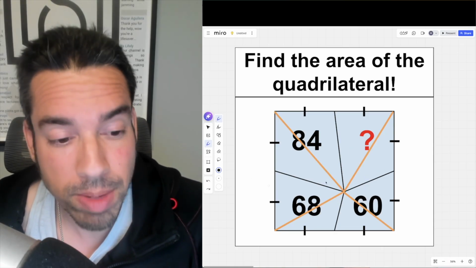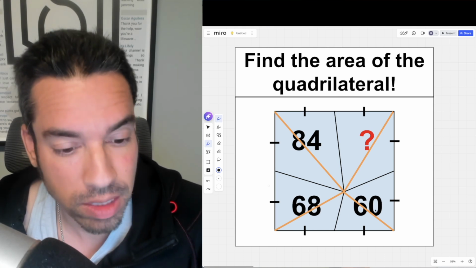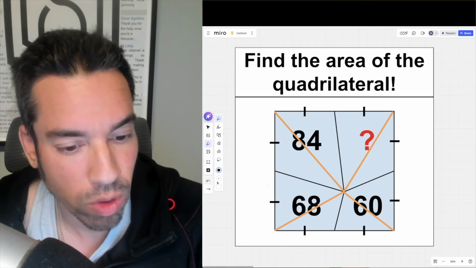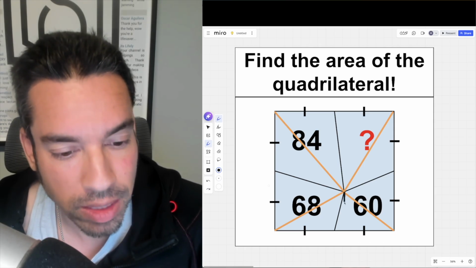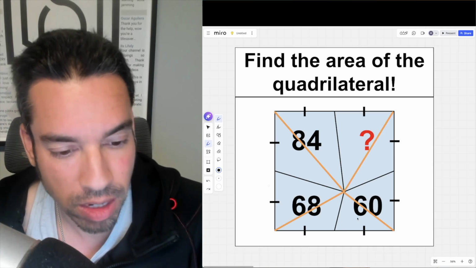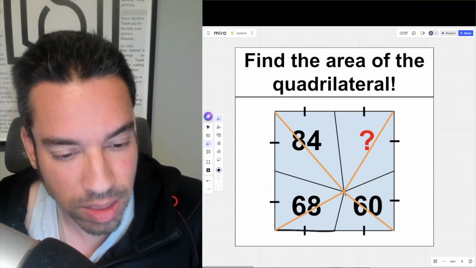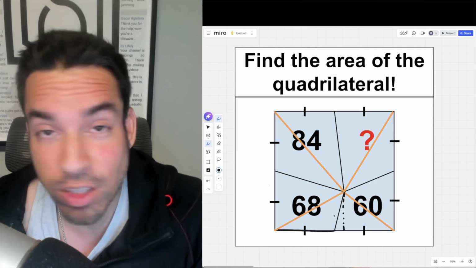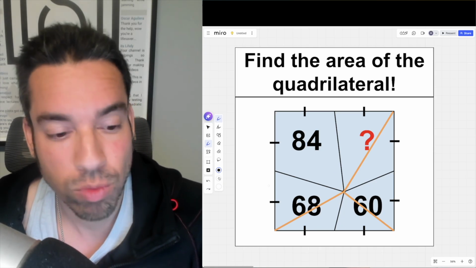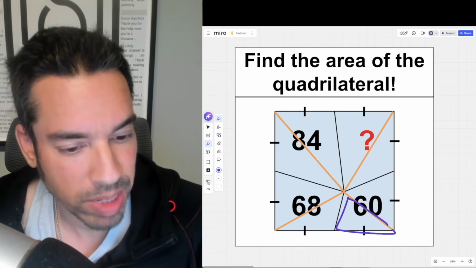Now, the interesting thing about these triangles is they all have the same base, at least on a particular side. Here, these two both have the same base. They're both equal, and they both have the same height. The height is going up to this top vertex right there. And why is that important? Well, if you have two triangles with the same base and the same height, whether it's external or internal, those triangles are going to be equal. So that means that this triangle and this triangle are going to be equal in area.